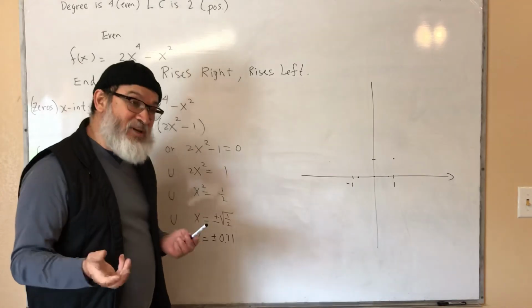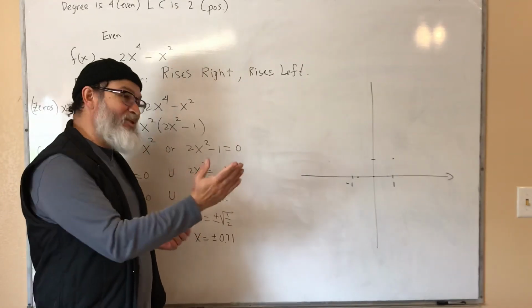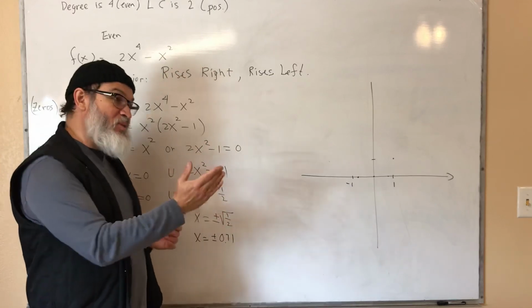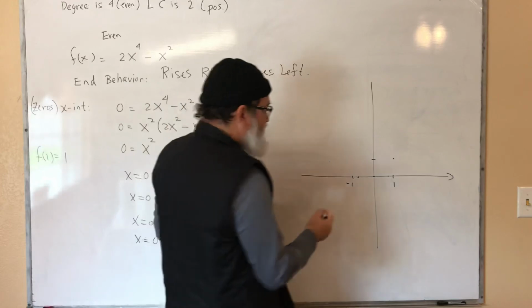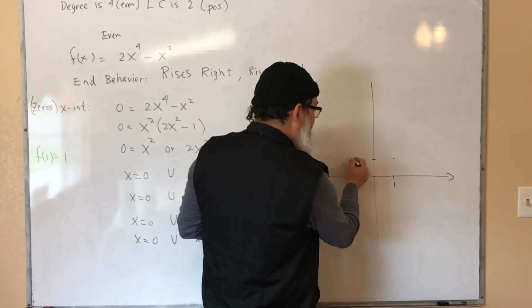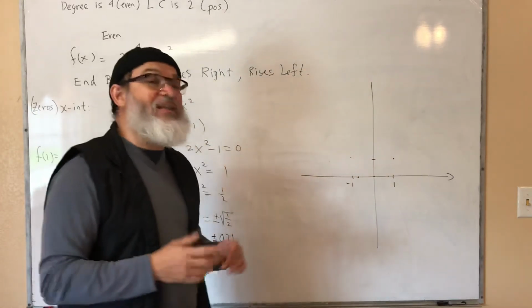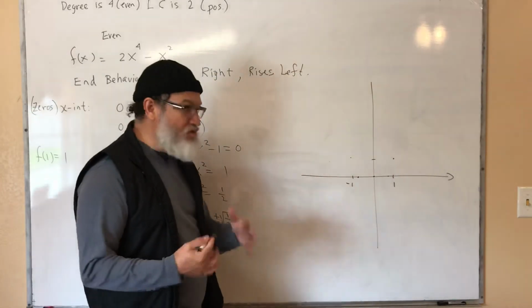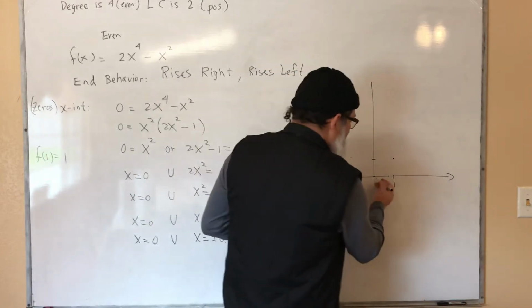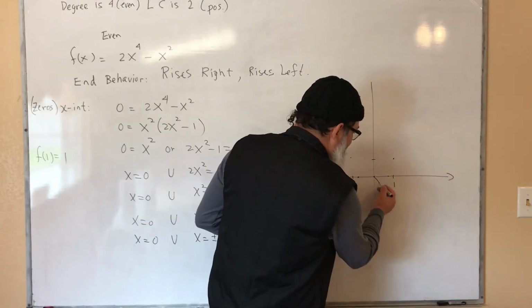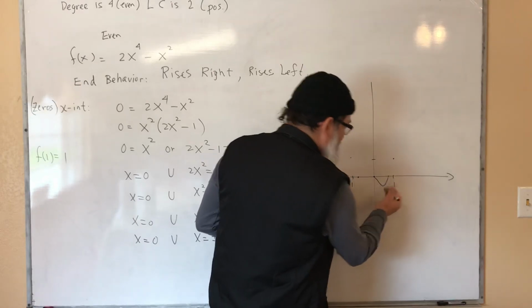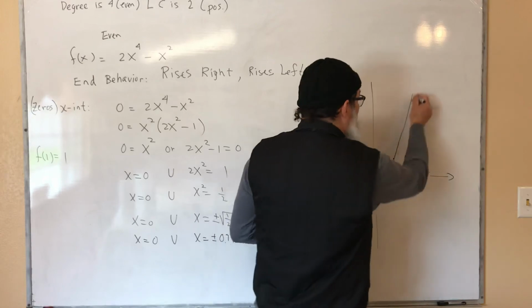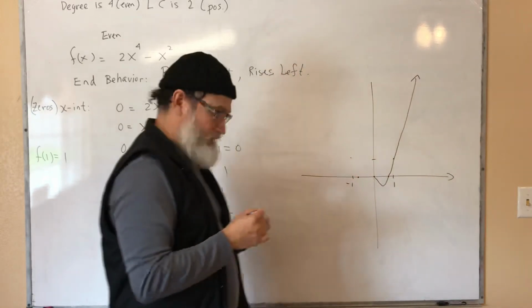By symmetry across the y-axis, that's what it means to be symmetric across the y-axis, when x equals negative 1, you're also going to get 1. You see, because it is even. See, I'm using all this information to graph. So that means the function is going to go down, come up, pass through the 0.71, go up and pass through this, and go up, rises to the right.